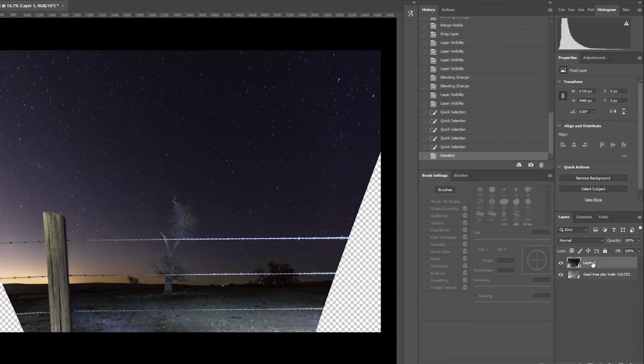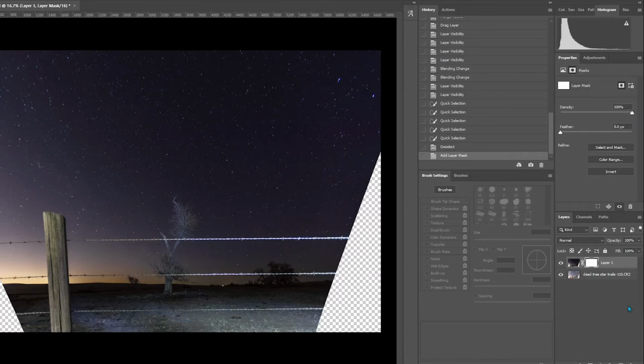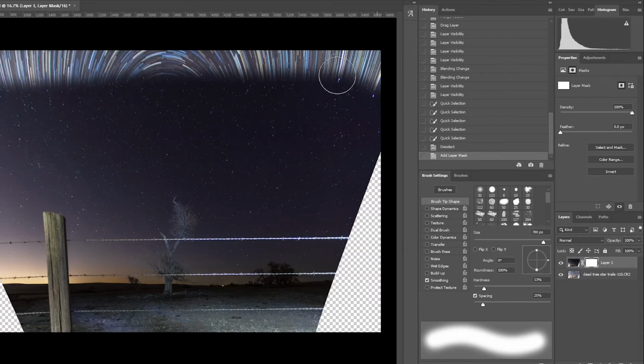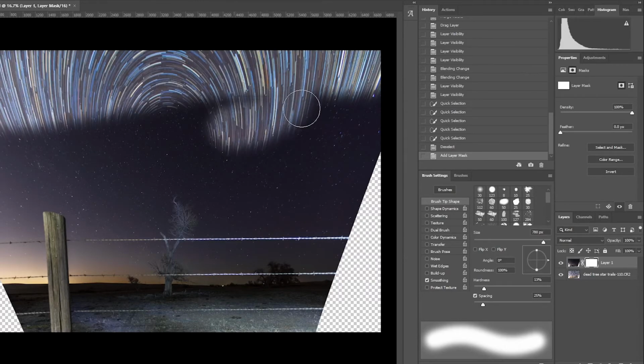So what you can also do is create a layer mask here by just clicking the mask button and painting in. This is a challenge, but it's definitely doable. If you have a white or a black paintbrush, you can paint in this sky like this.